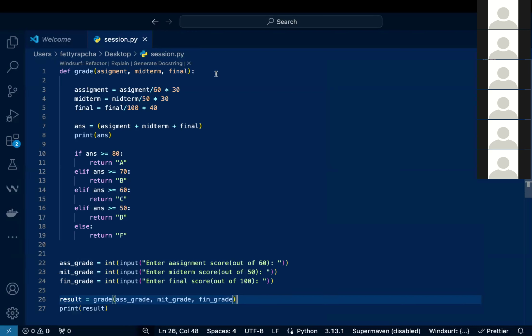It's in a structured form, like the way we have this indentation. But all this will be like an English statement. So here we write function. The function name is maybe get user grade. You put it in brackets. Then you pass your parameters like this. So instead of really writing this code, it's in the form of an English statement, like if the answer is equal to 80, then return A as the answer, as the result.